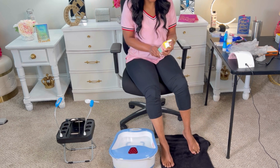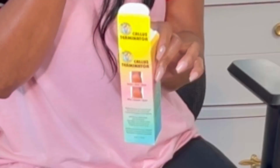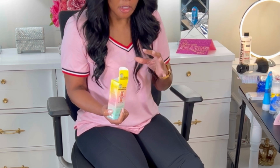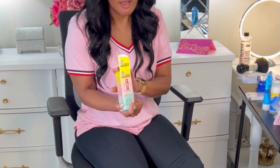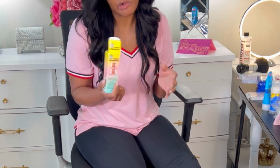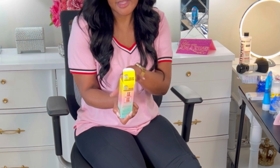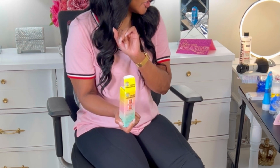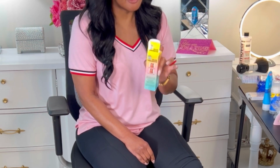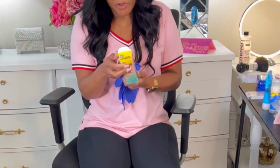So the next thing I want to do, I have this. It is a callus terminator. That's the name of this. I got this from Sally's, and when I tell you the dead skin that comes off my feet when I use this, if you have some dry heels, like I said, it's summertime, we want to wear our cute little sandals and heels and things like that. You want to get your hands on this before you start wearing your sandals. When you use this, it tells you that you need to have on gloves. You don't want to use this without your gloves. So let me get my gloves.